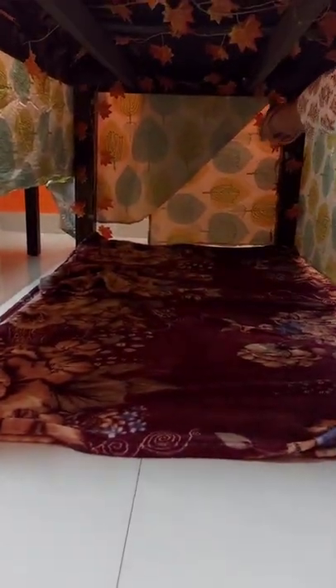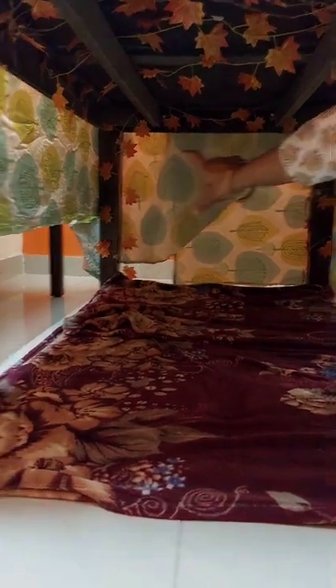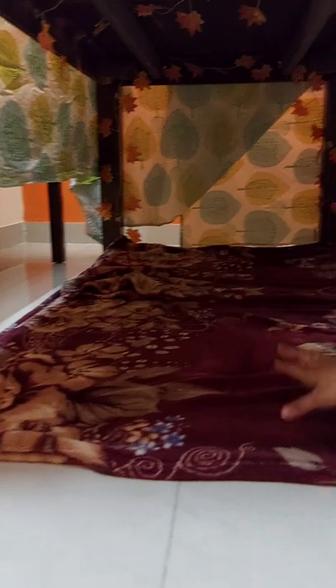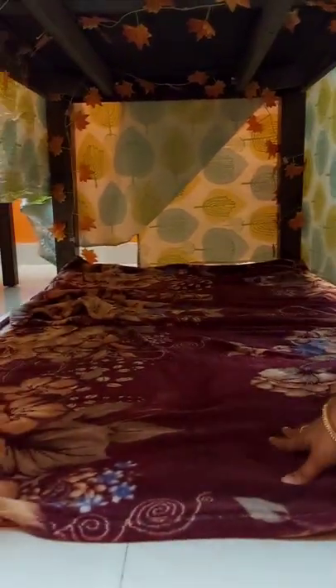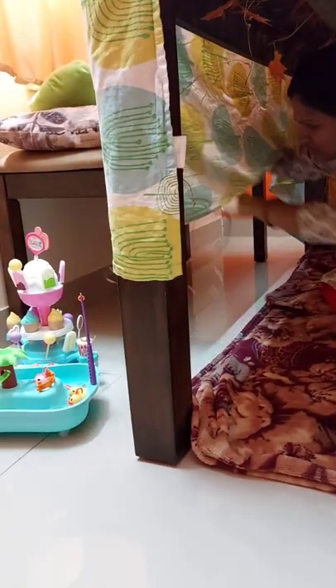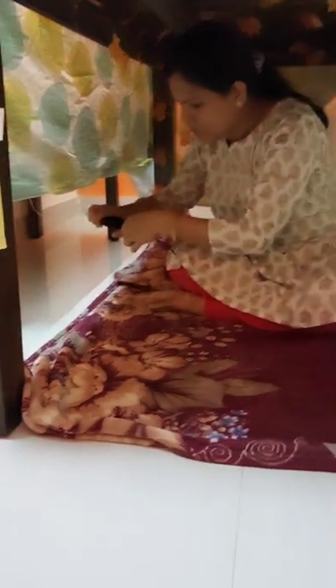This is the entrance, like a door for the kids. The back side I have covered, and some space I have left so that there will be enough light. Now I'll be going inside to arrange some of the toys. Ta-da, I'm under the table now — there is magic! I'll be connecting my power bank for the fairy lights.